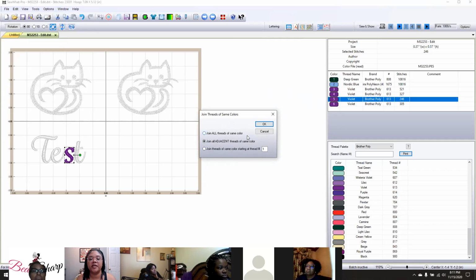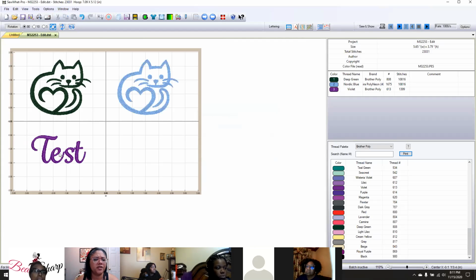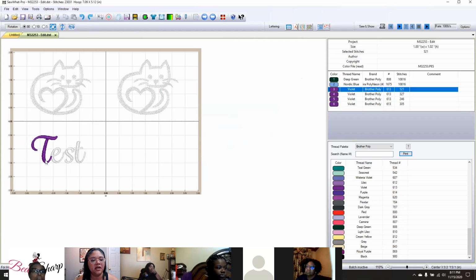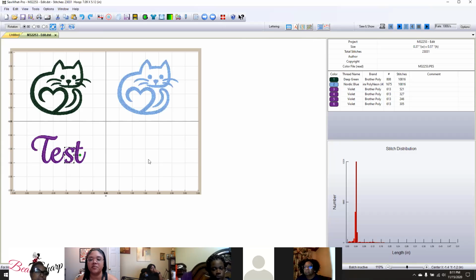Now be careful of the all threads of the same color option, because if you're merging embroidery designs that are already out there, you can throw off the order in which something stitches out, and it can mess up the way the design looks, because some designs are made to stitch behind other designs. Like for instance, with this one, let me show you. Actually, let's undo that just to show you what I mean. See how this letter T, and how I pulled it over so that this tail goes behind the letter E? If I were to merge colors and throw off the order, it could put this T in front of the E, and then it won't stitch correctly. It'll look funny because then it'll put the tail over the top of the E, and that's not what I want. I want it tucked behind the E so that it'll look nice and clean as a stitch out. So that's pretty much what I'm saying.